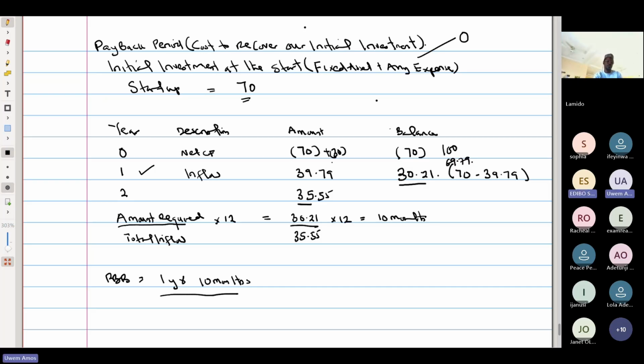So can you see the balance? Yes, sir. So you get largely the same thing. So it all depends on the approach you choose to adopt based on how you interpret that particular statement. Hope that's clear.